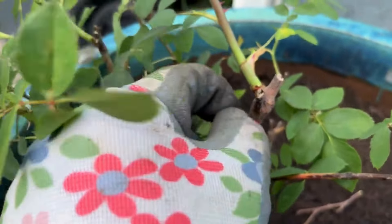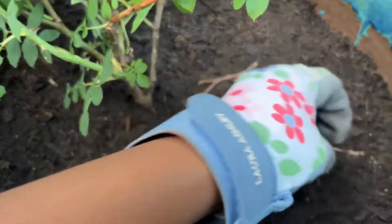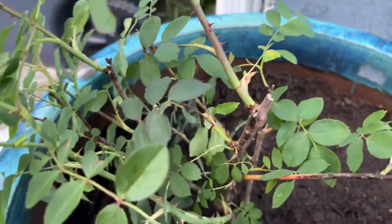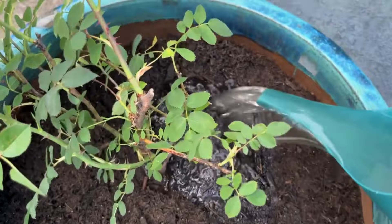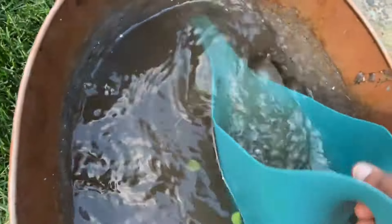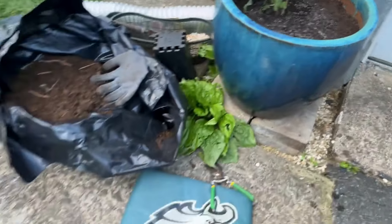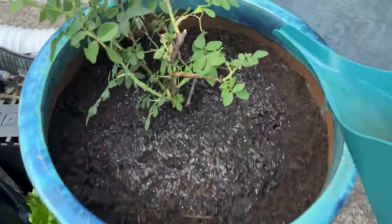When you plant any perennial, shrub, or annual, you have to water it in well — especially shrubs. I'm going to give this a large drink of water, then I'll probably skip watering tomorrow and water the next day, every other day depending on how hot it is. I love this watering can from the dollar store — when I plant something, I like to use the narrow mouth rather than a large open spout, so the water is more controlled and even, rather than just dumping it all in at once.